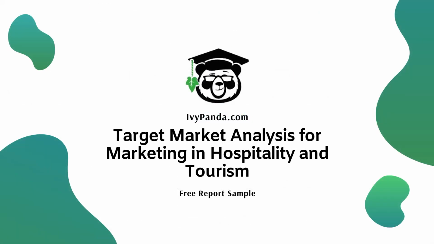Target market analysis for marketing in hospitality and tourism. Introduction. The hospitality and tourism industry is a very fragile industry in terms of attracting and retaining its customers. With the rise and advancement of modernization, pleasure markets are expanding significantly since they are frequently moving from one region to another in their leisure times.